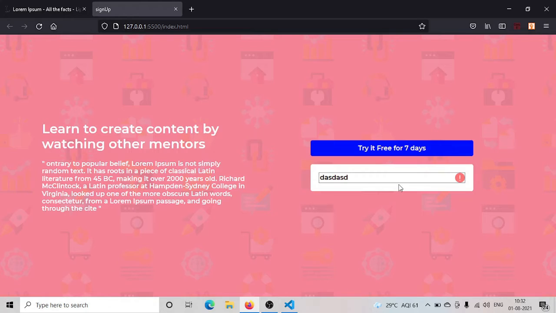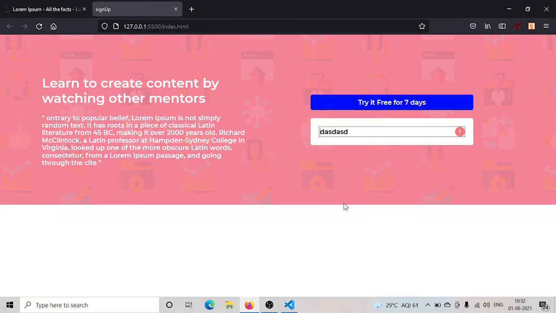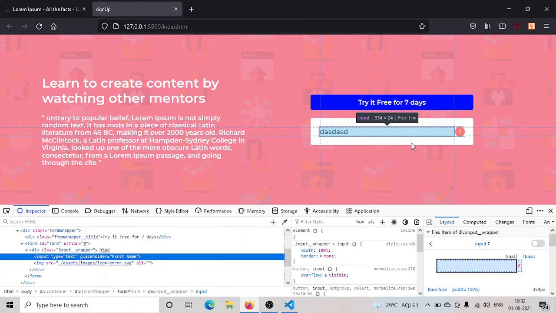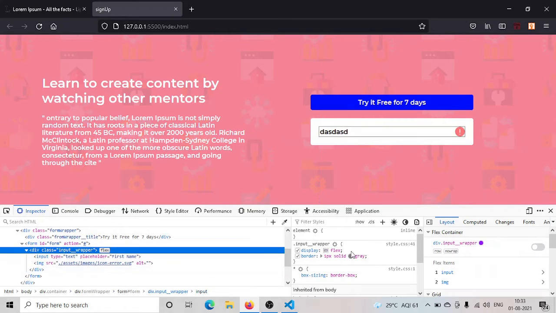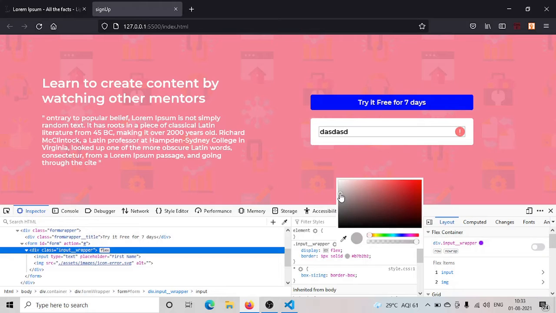Yes, this is looking fine, but I need to change this color a little.